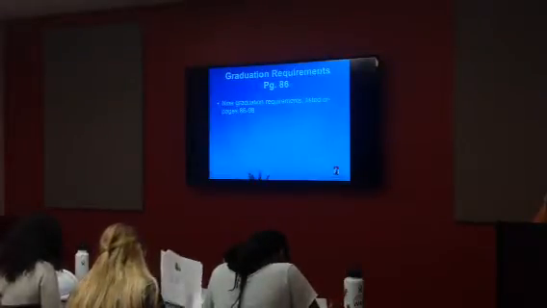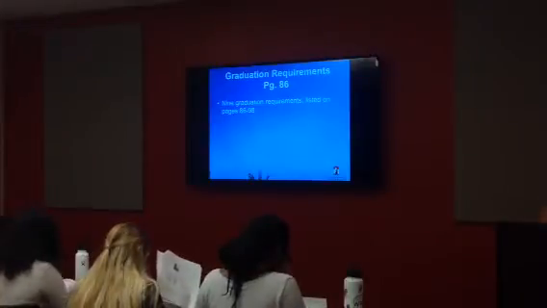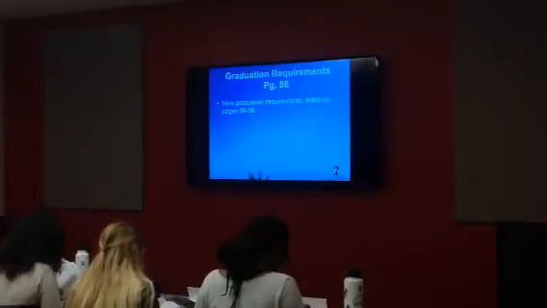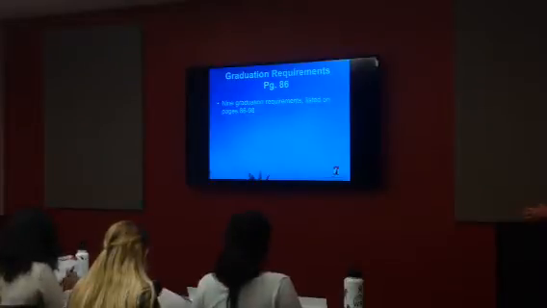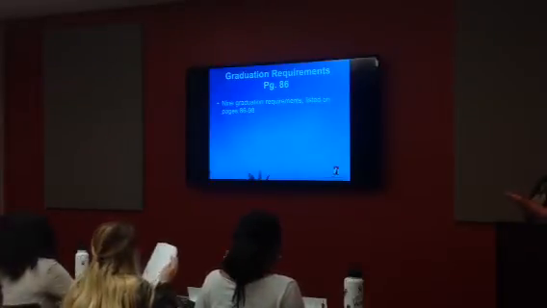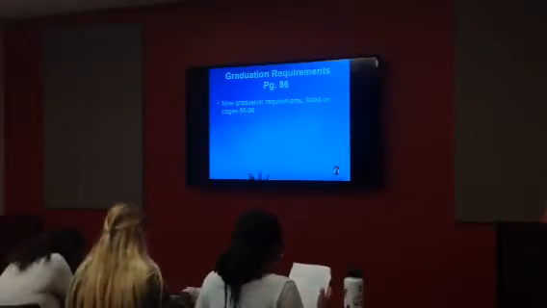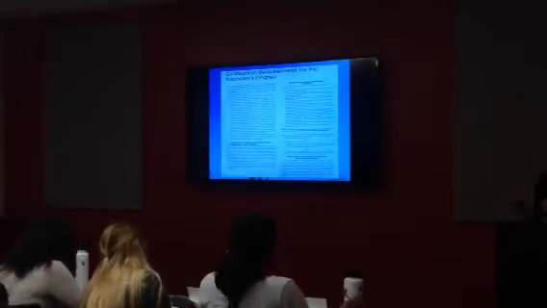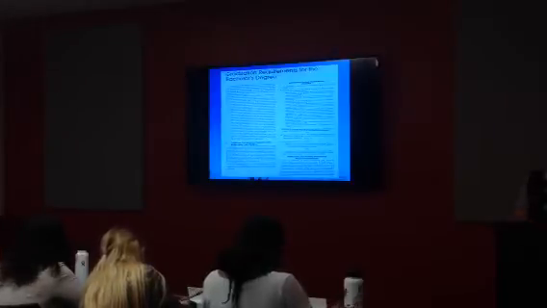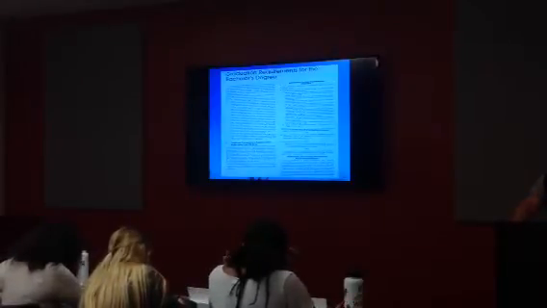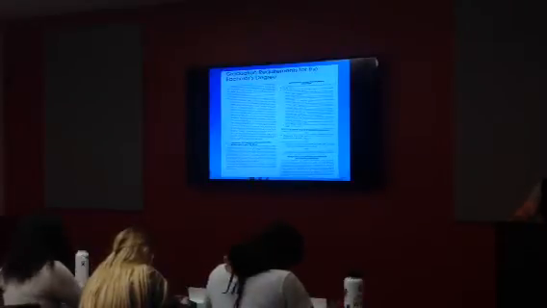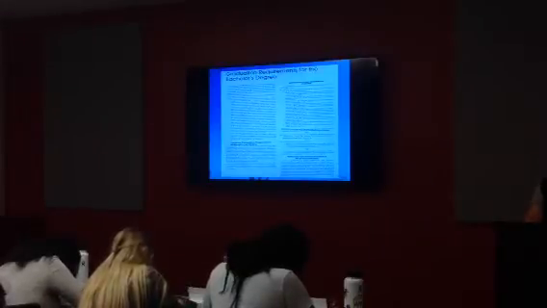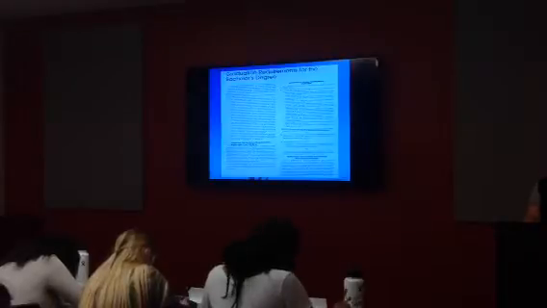So now we want you to turn to page 86. Pages 86 through 98 contain the 9 graduation requirements. There are 9 graduation requirements all together, and those are spread throughout these pages. You'll notice that these pages are all a different color than the rest of the pages in the catalog. And again, they detail the 9 graduation requirements that all students must complete in order to graduate from SDSU. We're going to be spending most of our time in training going over the information that is contained in these next pages.